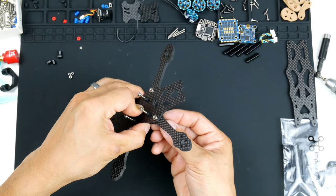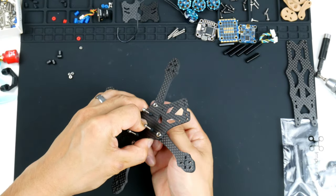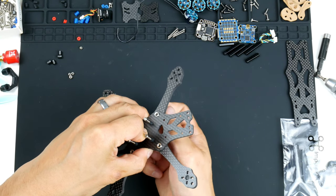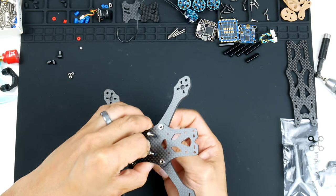And I'll hand tighten the screws first, just to get them in. And they'll go into the press nuts.